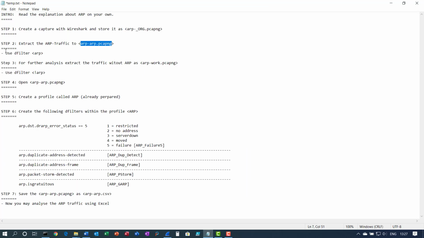Next step, for further analysis, extract the remaining traffic without ARP as ARP-work.pcapng. That is my normal procedure to analyze pcap files.